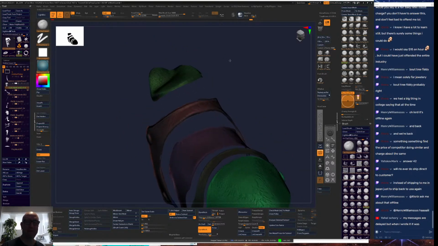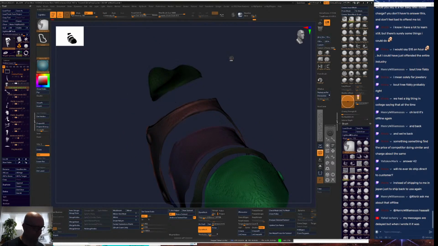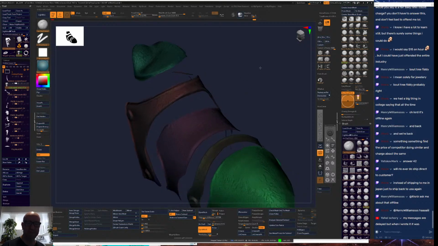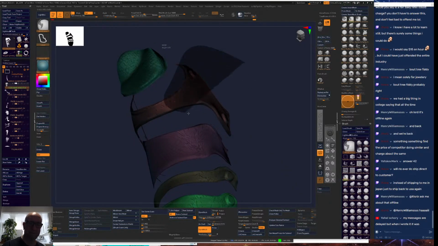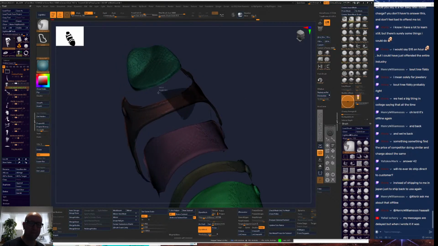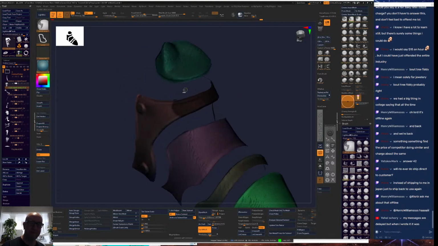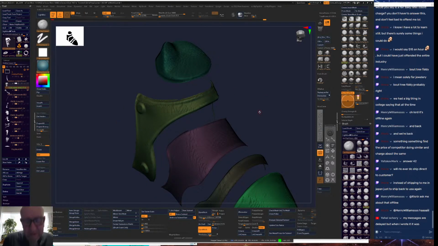Sloppy, sloppy, sloppy. And when you do it this way, it doesn't give you a nice progression.